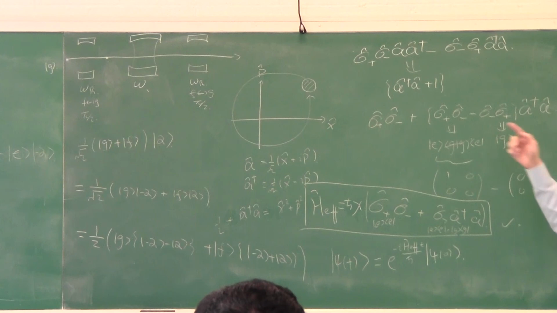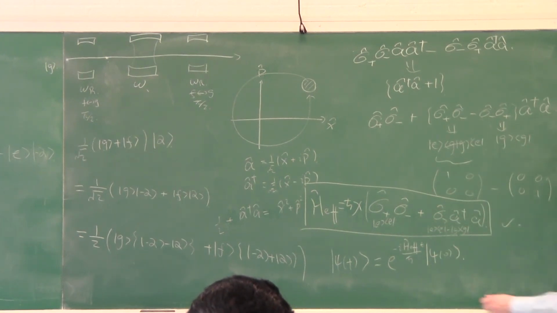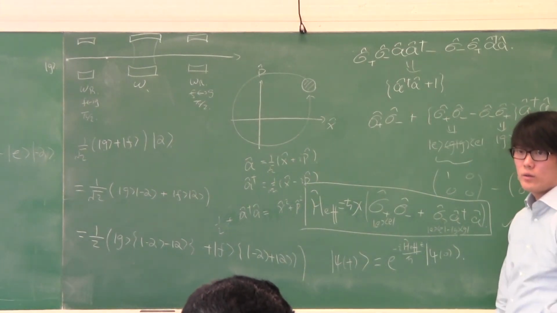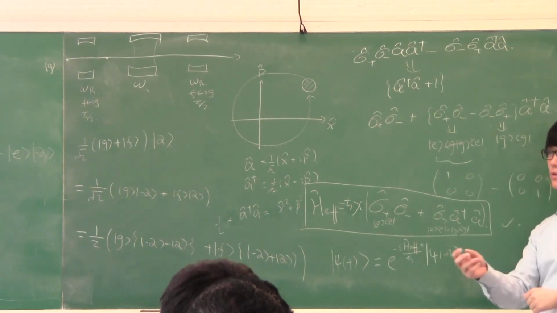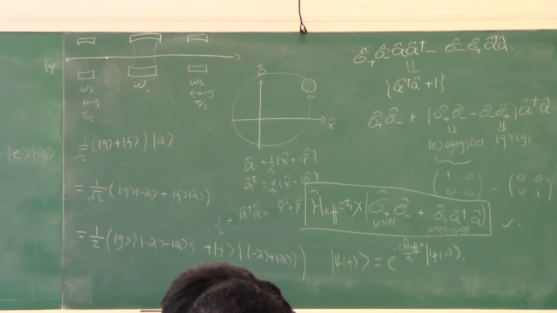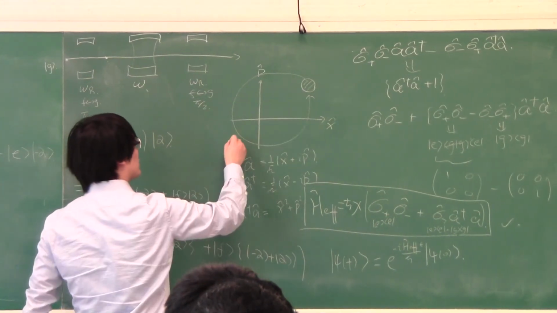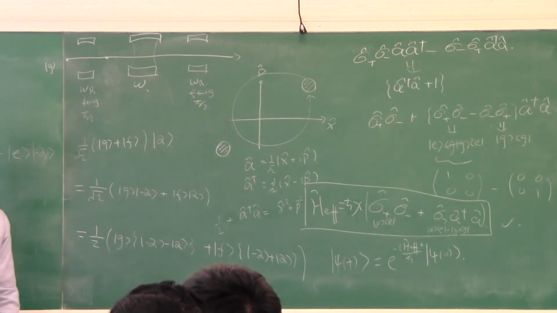So that's what the coherent state does, and that's exactly what a classical oscillator does too. Because if I project this circle onto these two axes, I get sine and cosine, which is exactly what the classical oscillator would do, going through sinusoidal oscillation. So that's how you make the connection from the coherent state to the classical state. So now the two coherent states, alpha and minus alpha: one is over here, the other would be over here, right? Okay. So they are as separated as they can be.